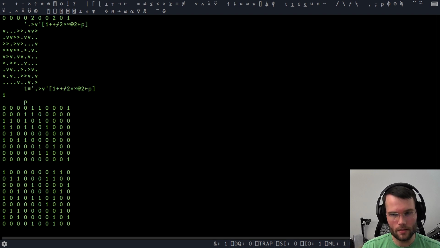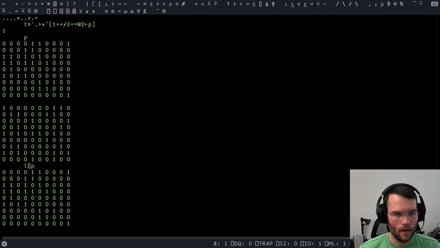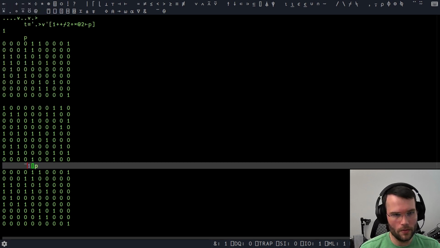Okay, let's first calculate the right arrows that are going to move. In other words, we want to find all of the right arrows that have a space directly in front of them. So we can get the first matrix by doing 1 index P, like so. And then we can rotate it.